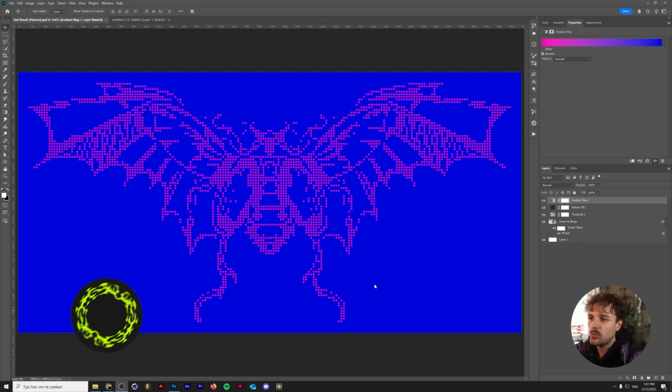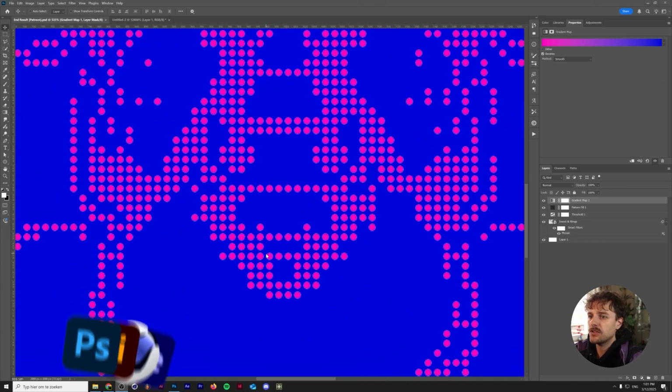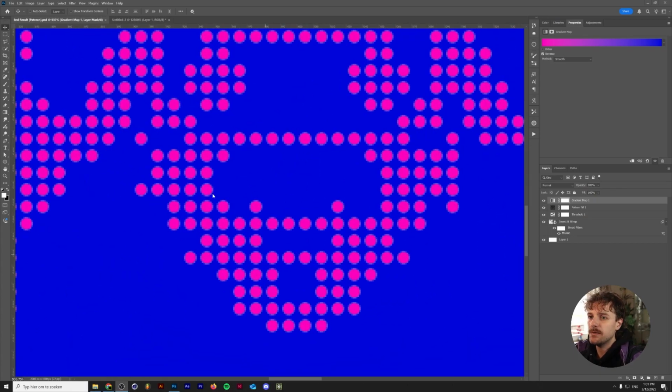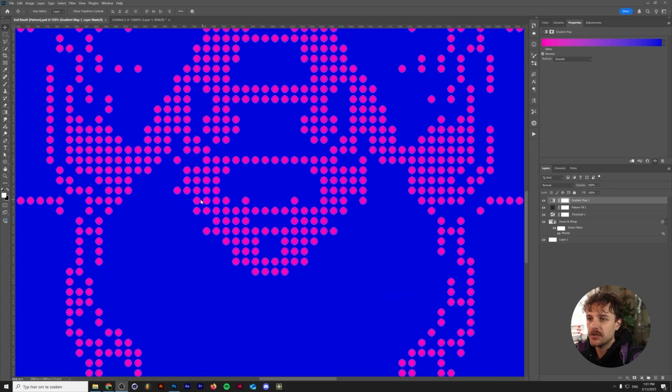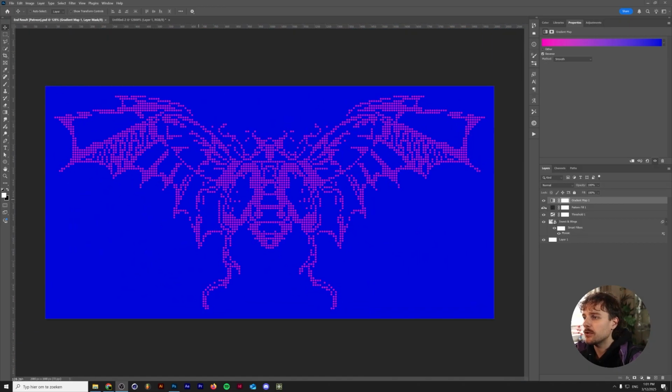So as you can see, this is what we'll be making today. The emphasis on this tutorial will be on how to create any image and turn it into this gritty pattern, basically. Let's start from scratch.